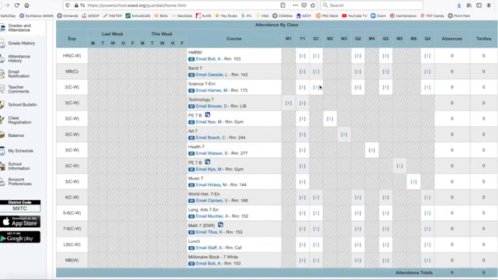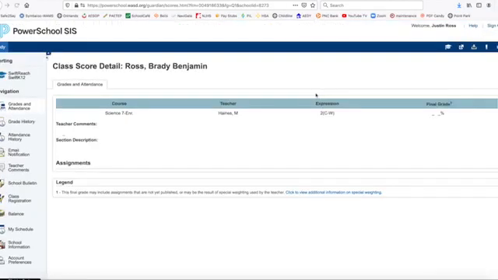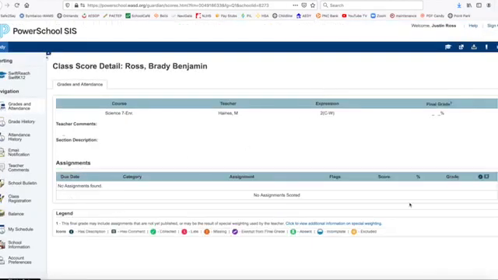If I want to look at a grade, there'll be a number grade here when the school year starts. I'll be able to click on that number grade and be able to see the exact assignment due, the score, the percentage, and the grade on that assignment for each and every assignment in my son's grade book for the class that I selected right now, Science 7.